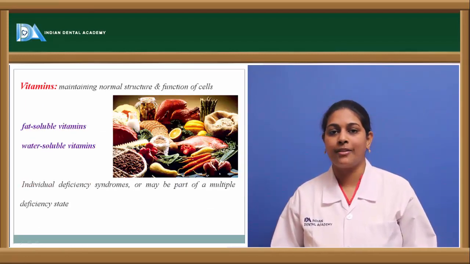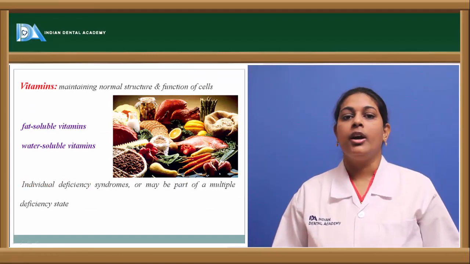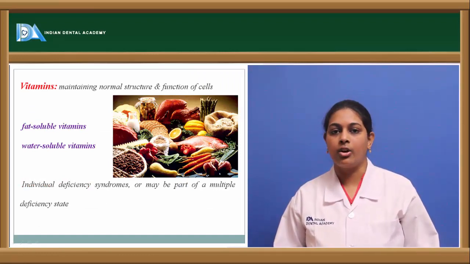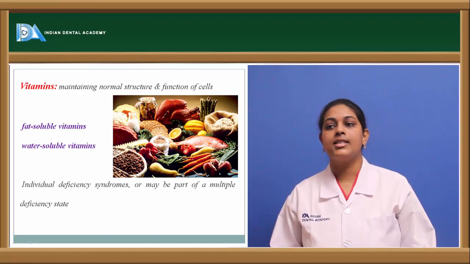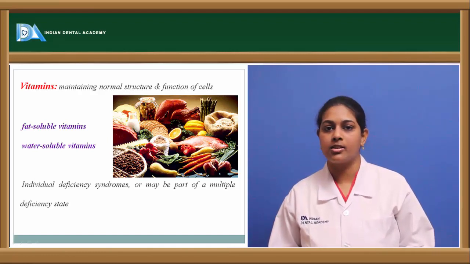Coming to vitamins, which are usually an exogenous source of intake from food, and usually they are not produced in the body by the normal body functioning system, that is, they are not synthesized in the body, whereas they have to be taken as an exogenous source, that is in the form of diet.